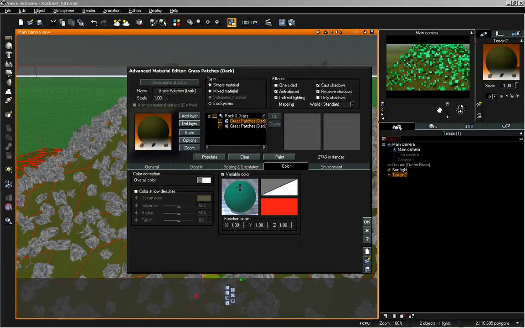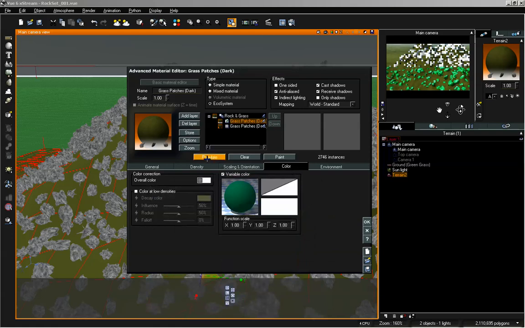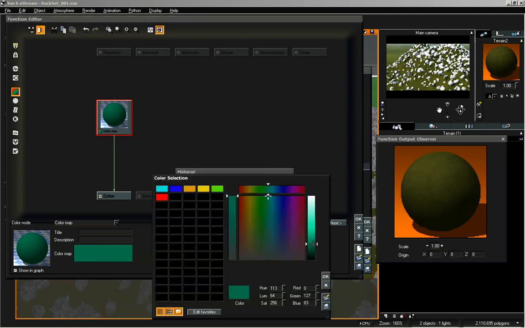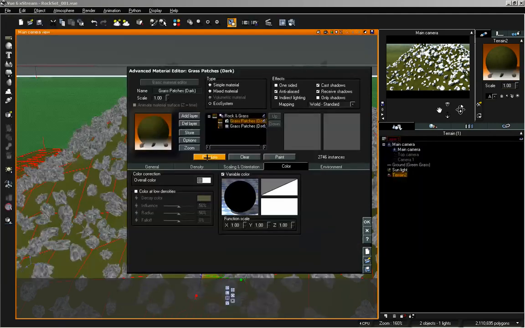And now we see a very bright green. So let's change this color to white, repopulate, and now we have this white color. And we can tell that this color map we have within the function really doesn't seem to be impacting the overall color very much. So we're going to change that to black, populate, and we're still seeing that white.